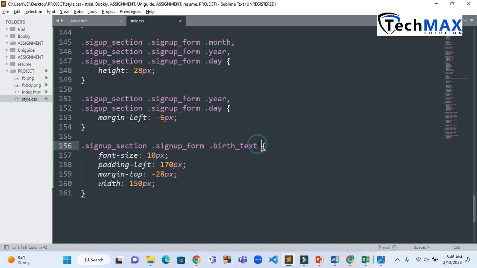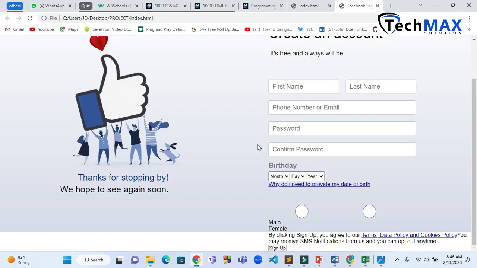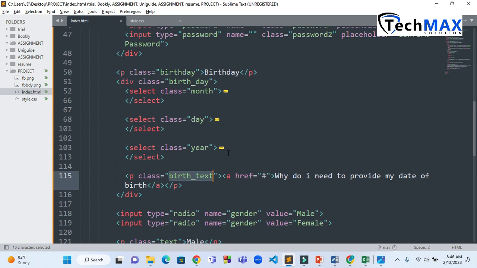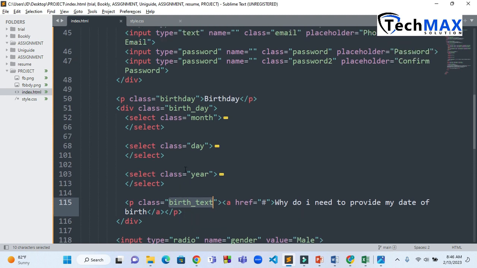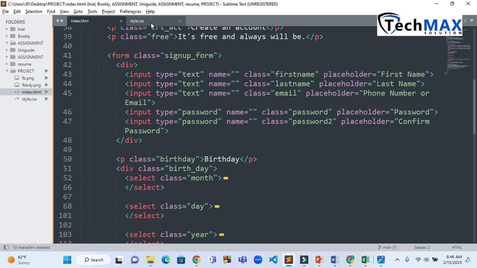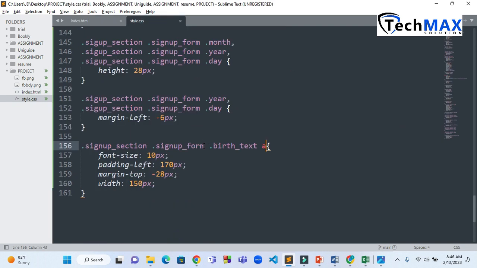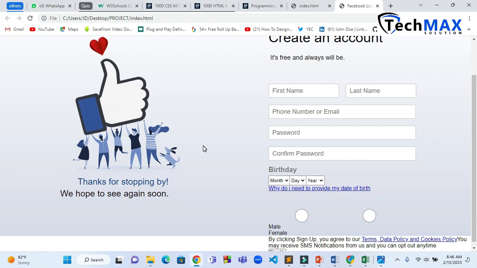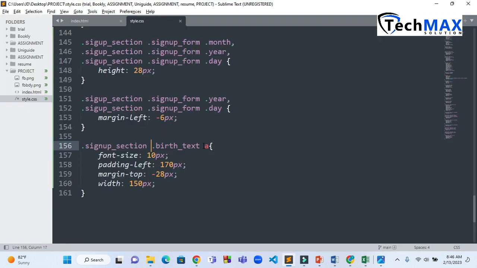So let me target the A here and let's see, because it's still not working. Let's see what the problem is. I don't know, because we are actually targeting this class. Okay, I think I've seen the reason why. This is not in the sign up form class, so let's take this off and leave it this way. Alright, so actually there is an effect taking place over there. Or is it actually in the sign up?